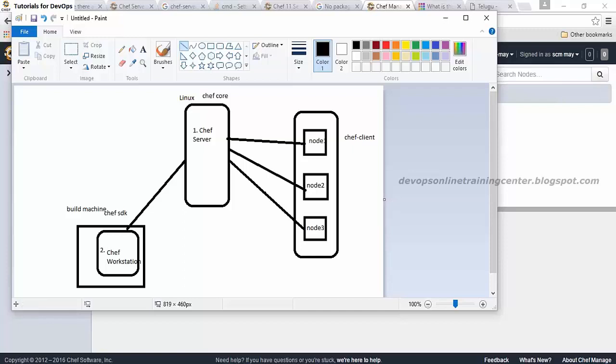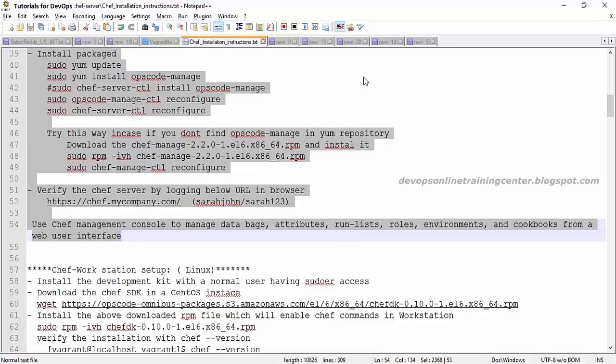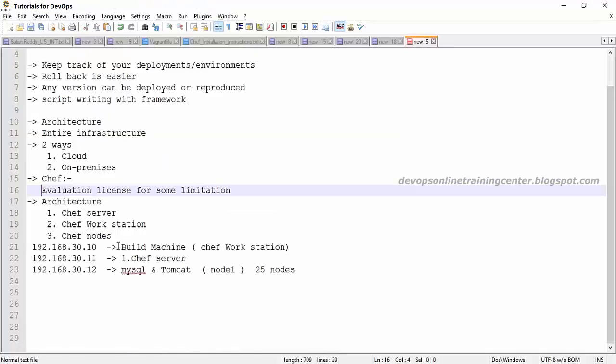As you remember from the last session, we decided to make use of components like this. The 11th one is the Chef server, which you are already using. The 10th one, the 30.10 IP, I'm going to use as the build machine.